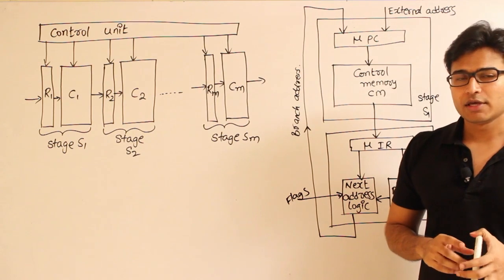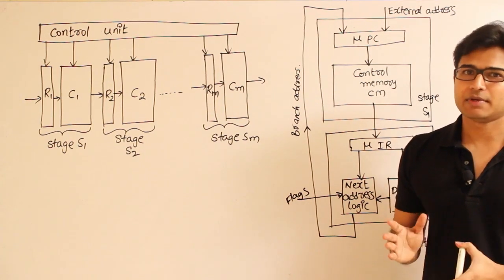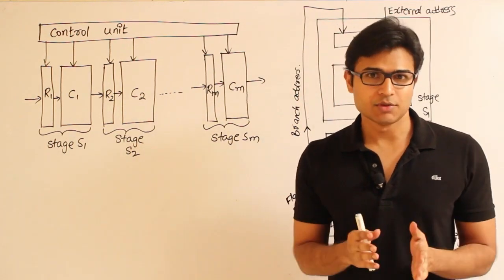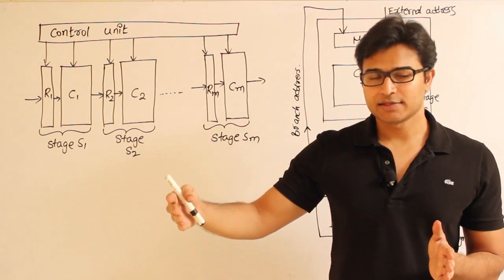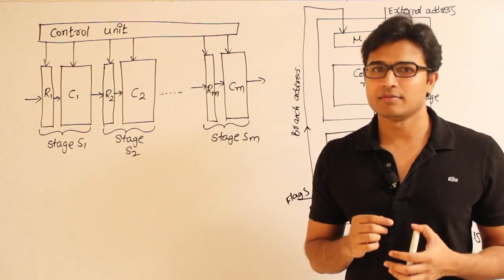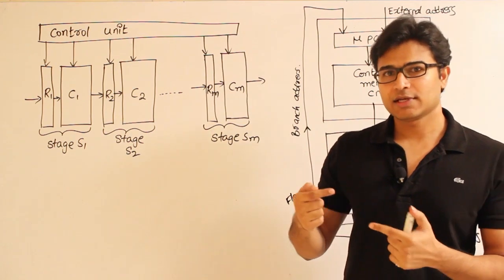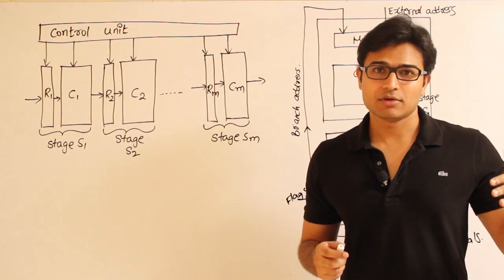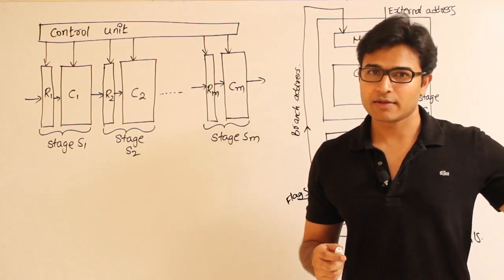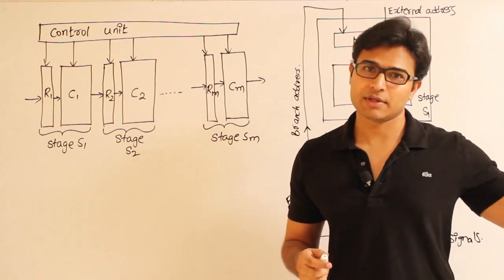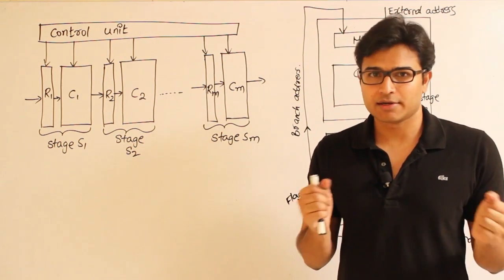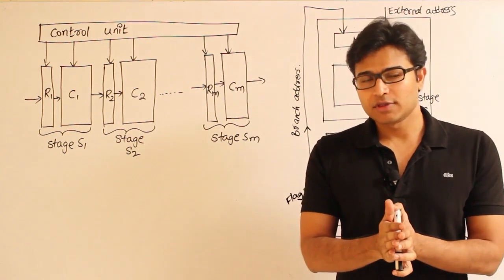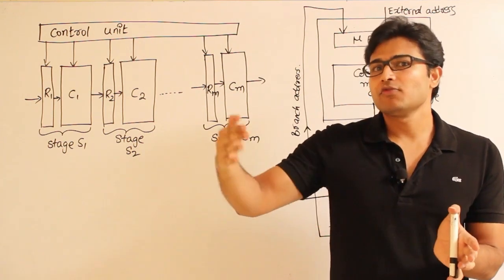Now if you want to construct an m-stage pipeline, you should be able to divide the entire control unit or entire CPU into m functional stages which are independent of each other. Independent means that when one functional unit is currently being used by an instruction, there should not be any problem in allocating the other functional unit to some other instruction. Then only we can say that they are independent, right? So you should be able to break down the entire CPU into m phases first.